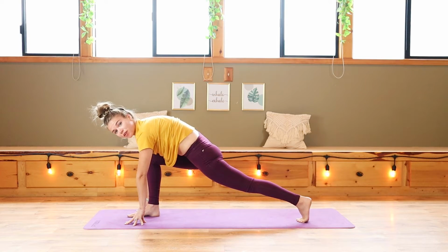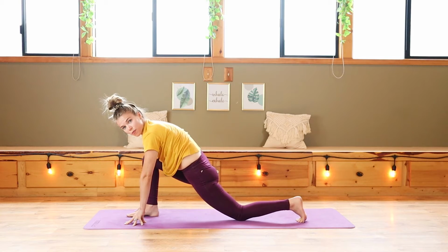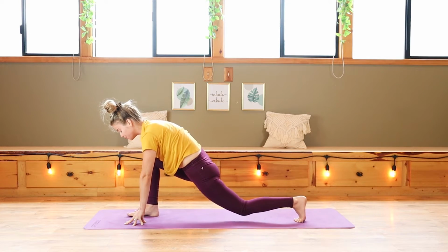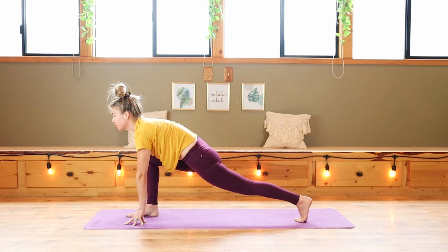I'm going to give a few variations here as well. So you can stay here if this is all you feel like you can do today. If this is already too much, you can always just drop your left knee on the mat. Please listen to your body here. If you can go a little bit further, you're going to stay here. Your gaze forward, shoulders back, core engaged.